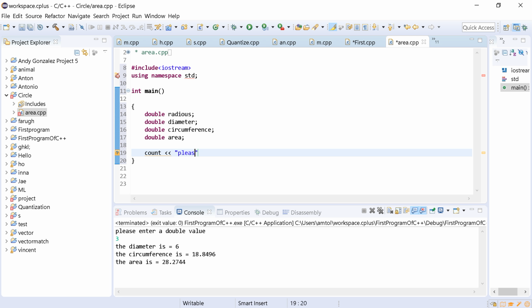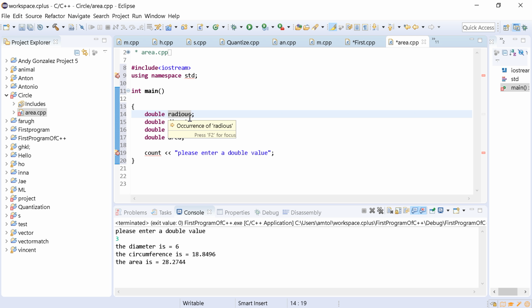For example, please enter a double value and semicolon. So we want to ask the user to enter a double value for us, that this double value should go inside of the radius.